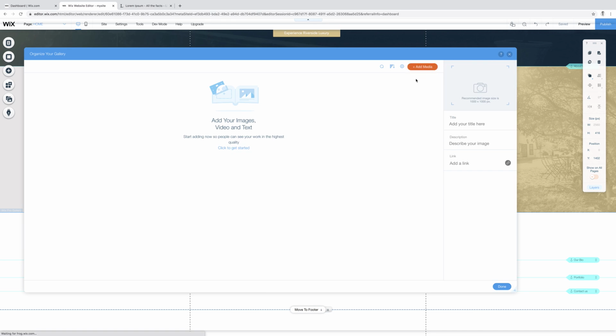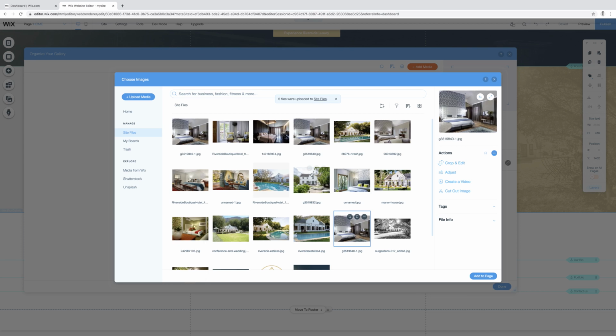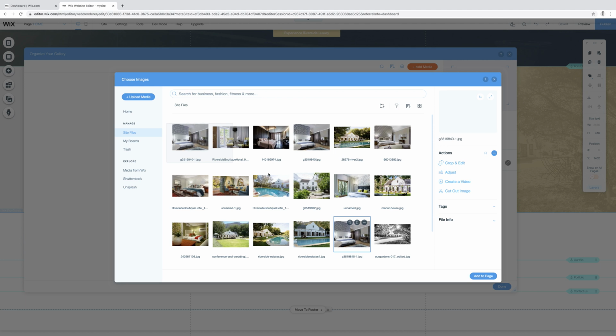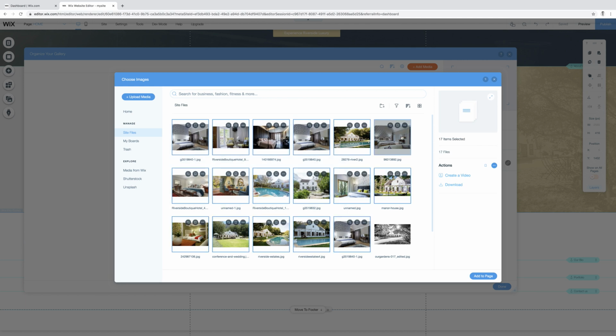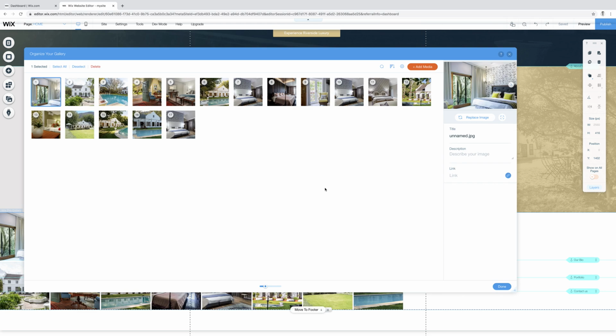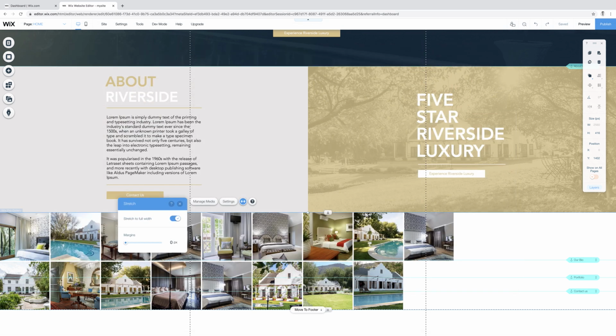And I'm going to say add media, add image. All right, so I've gone and I've added some images into my gallery. So all I'm going to do is I'm going to multi-select them. And I'm going to say add to page. Then we'll have our gallery like so. Click done.